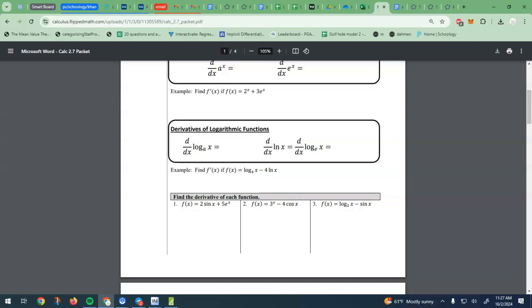But when you're dealing with ln, the base is actually e, right? So if you're dealing with ln, which is really this, it's going to become 1 over x times the natural log of what? Of the base, which is e, and then what is natural log of e? It just goes away, so this one's just 1 over x. So the derivative of ln of x is 1 over x.